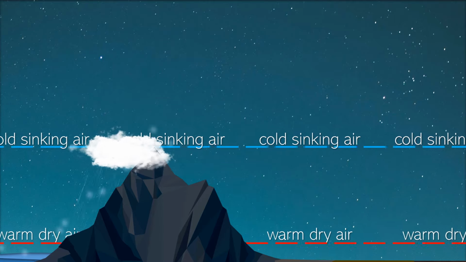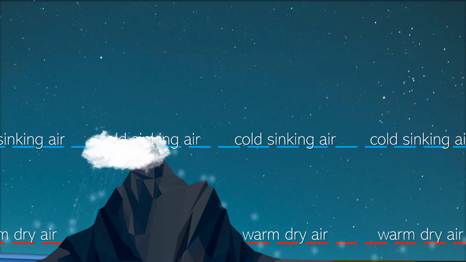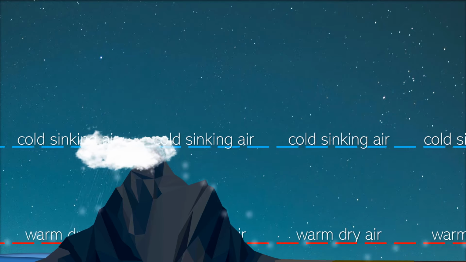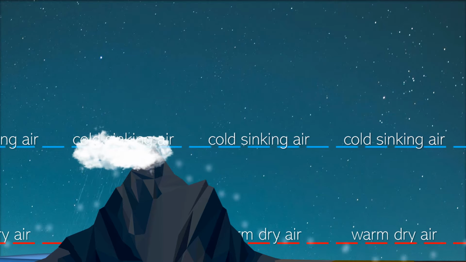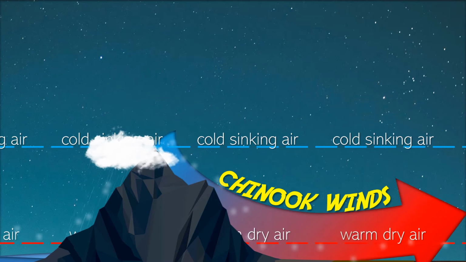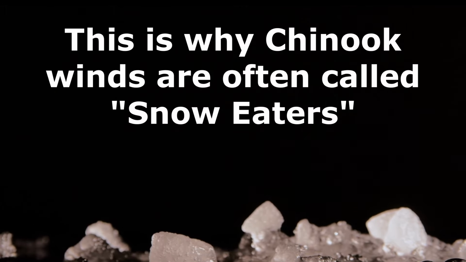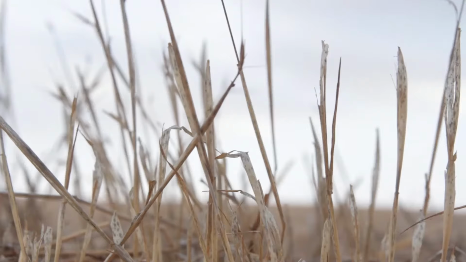But now that we understand all our required background knowledge, we can focus in on Chinook winds. Simply put, as the air descends down the leeward side of the mountain ranges, it warms and becomes dry. This warm, dry, descending air is what's known as Chinook winds. These winds can melt a foot of snow in one day, and, in the absence of snow, can dry up vegetation.